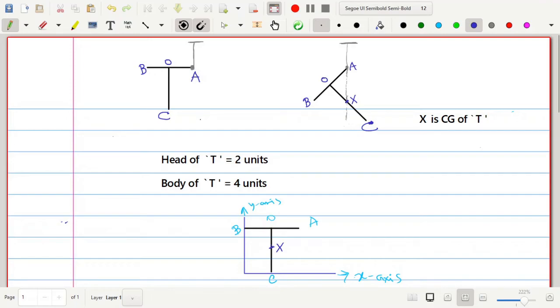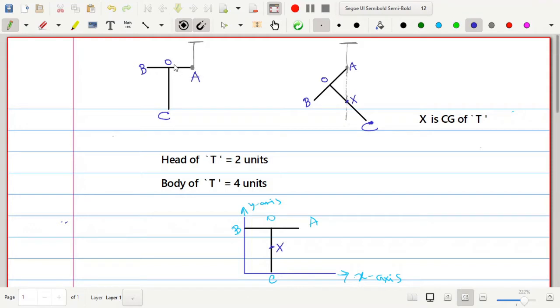In this video we are going to talk about an interview problem in physics. This problem is about a body T, and one end of T, the head of T, is tied to a rope, and we just release it. Which shape will it take? It will be like this, and there is a virtual vertical line. It is not there actually, but this virtual vertical line should cut the OC at some point X.